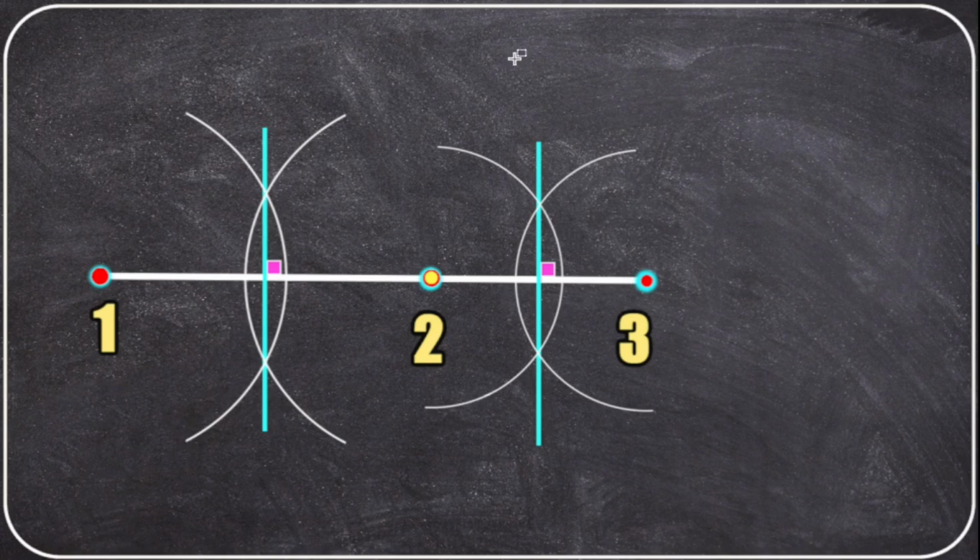And that has to mean that the blue lines are parallel, and one important property of parallel lines is that no matter how long they are, they will never intersect. These lines will never meet. This is the most important factor in our proof, and we'll come back to this later.